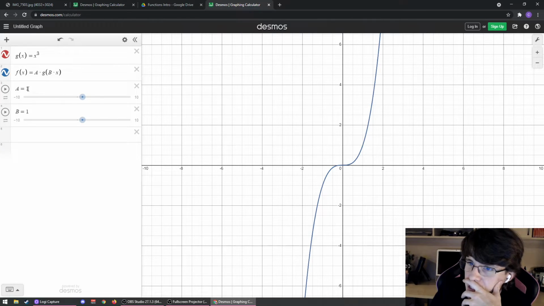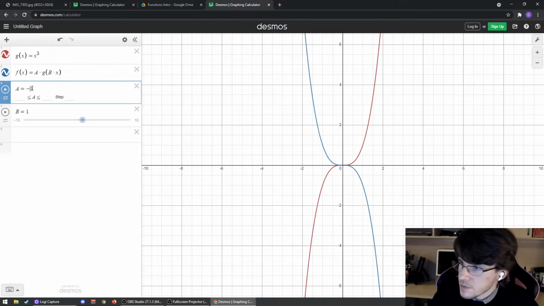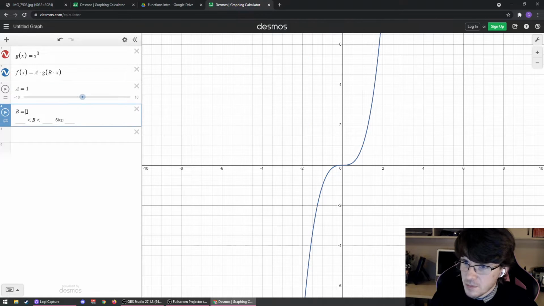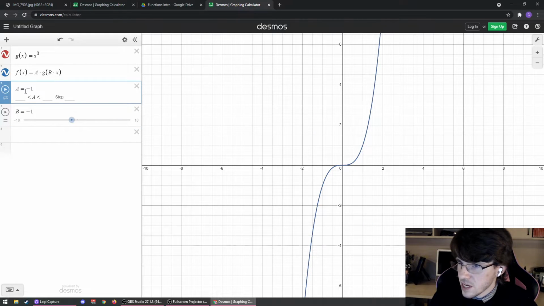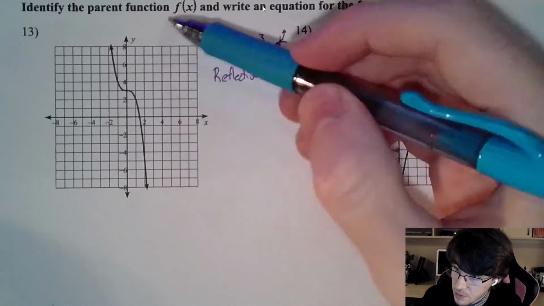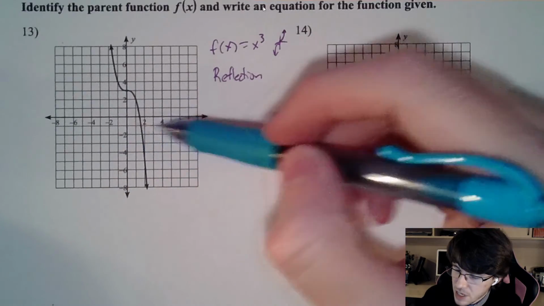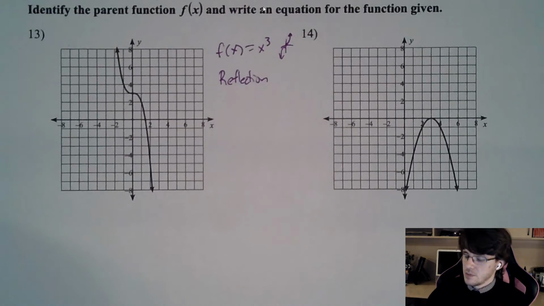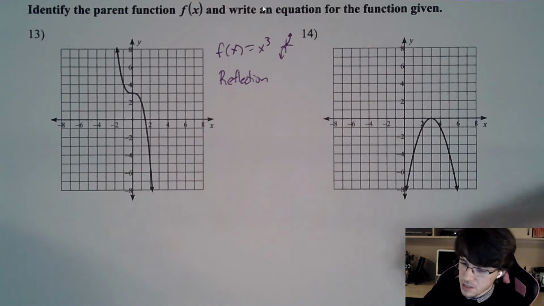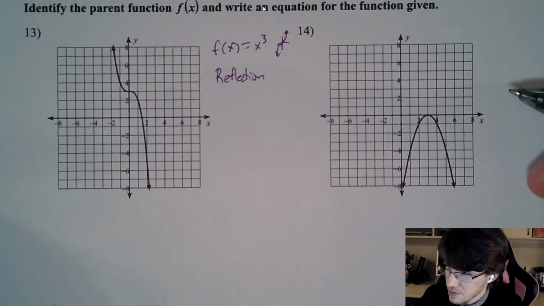Okay, so what I was trying to say is if I make a a negative number, it flips it vertically up and down. But if I make b a negative number, it flips it left and right. It does the same exact thing. There's no difference. In fact, if I make them both negative, they flip back on top of each other. And that's the point that I'm trying to make: if you flip it upside down, this guy would point up and this guy would point down. But if I flip it left and right, well, now this guy's pointing up over here and this guy's pointing down over there. It does the same thing. So you just have to pick a letter, A or B, and I prefer to use the letter A because it's kind of out in front, easier to deal with than the parentheses.